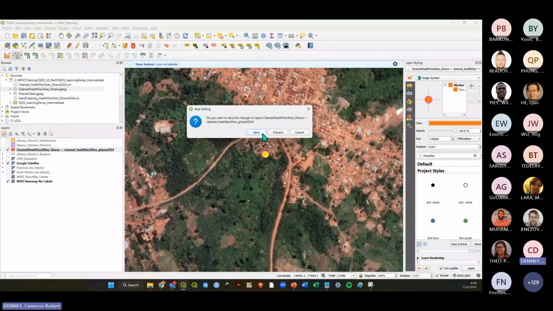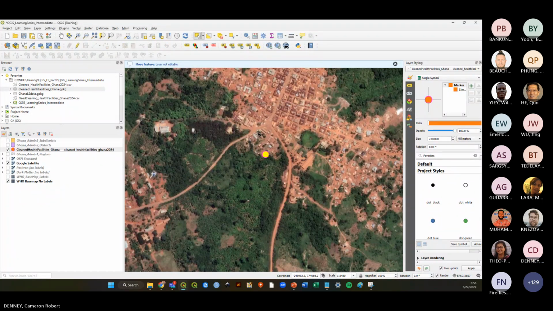And this is an important decision because if I click save, as I will do right now, I have now made those edits and I can't go back. So I've edited that file. There's not a way I can just click undo and go back. So when you click save for some edits, you want to be sure that you know which edits you've made and that you want to keep those edits.